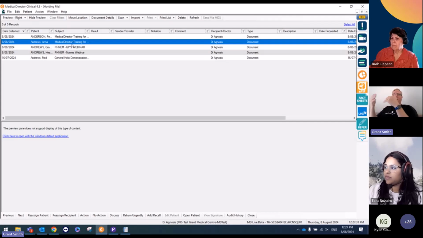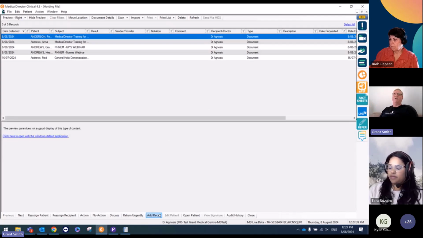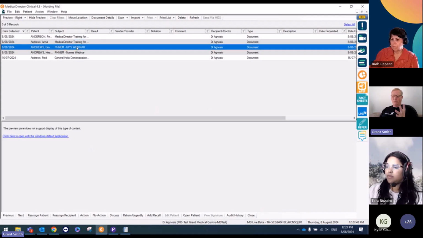You've done your annotation, let's do the next one. Great, but hang on, what if I want to add a recall to that patient? You've got to go back up and go to that one, and then you've got to go add recall again, which is annoying. Not the end of the world, it's just annoying. So a better way to do it, highlight the patient you want to add a recall for. If you want to add a recall for them, hit add recall. And once you've done the add recall, we then do the notation.